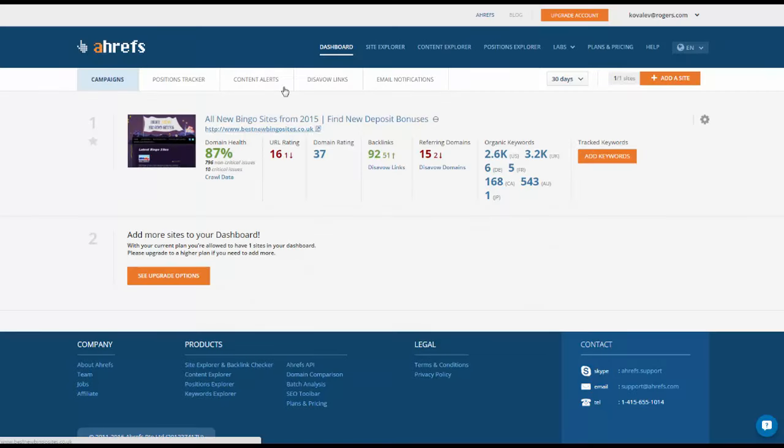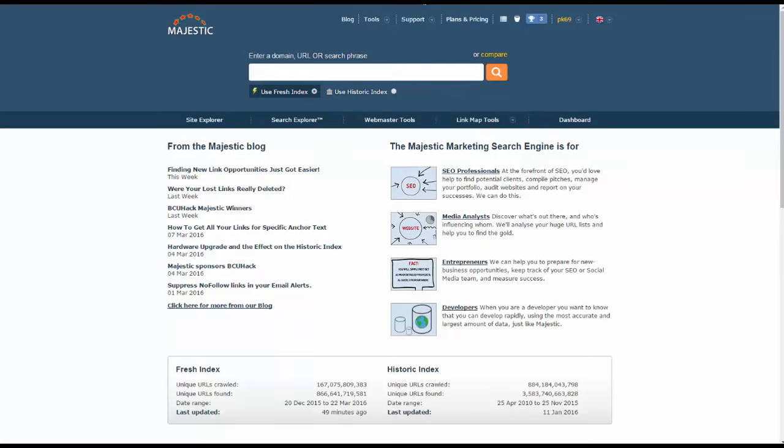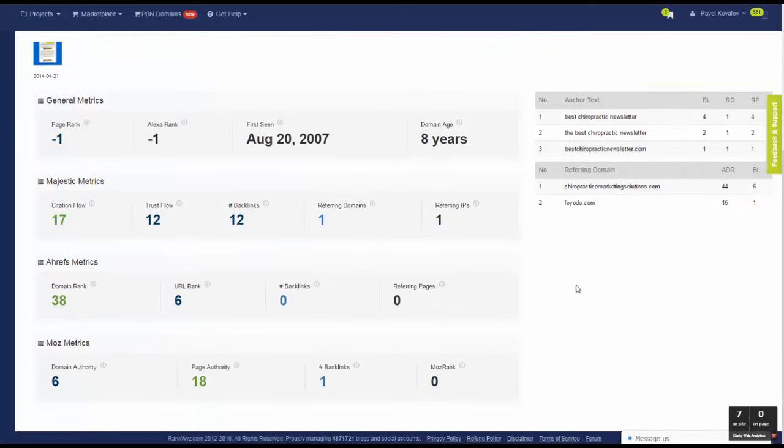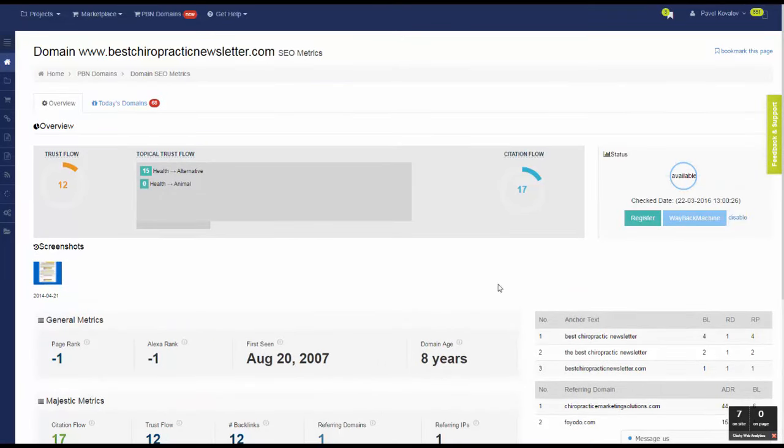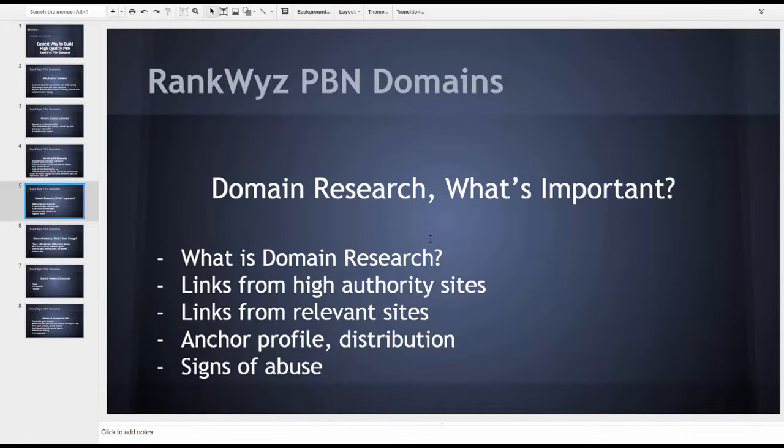So of course it's Ahrefs. If you go there you can see all the information they collect, and there's Majestic. But if you don't have your own accounts, we aggregate all of this under one roof in RankWyz. 95% of the time, it's enough for you to make a decision. So as I said, domain research is just essentially aggregation of all information available, primarily from those three sources, Moz, Majestic, Ahrefs. Sometimes someone may use others, someone checks if the site is indexed, ranking in Alexa, and so on.